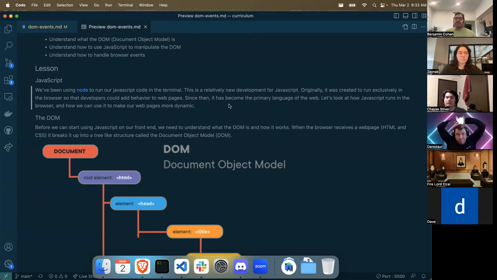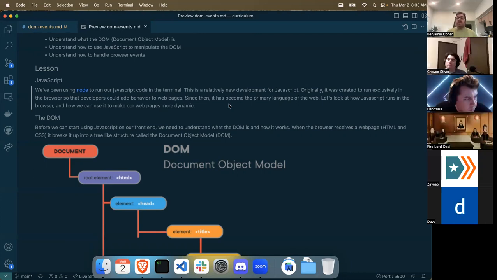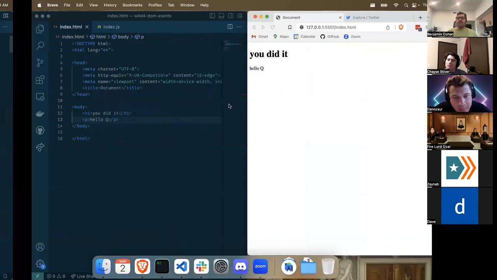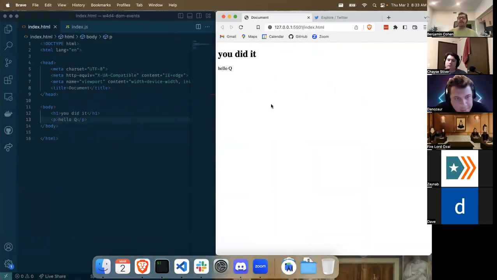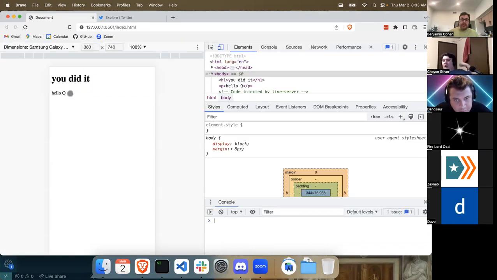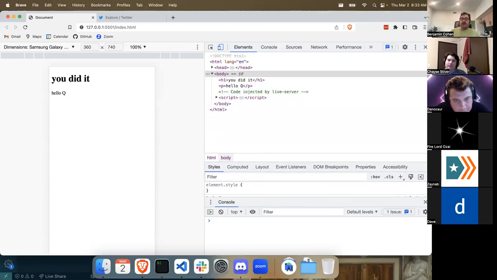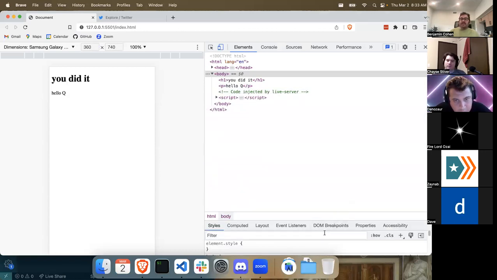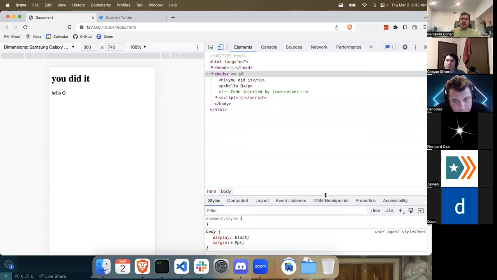Now we're going to talk about JavaScript in its original environment. So Node was kind of a later invention when people said, hey, maybe JavaScript is for other things. But by default, JavaScript was a browser thing. And that looks like this, where I have my browser, which is showing me a page. But if I hit F12, I can see this dev console, which always has a lot in it. Sometimes it seems like too much.